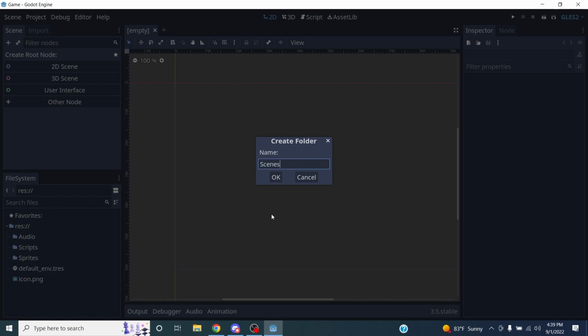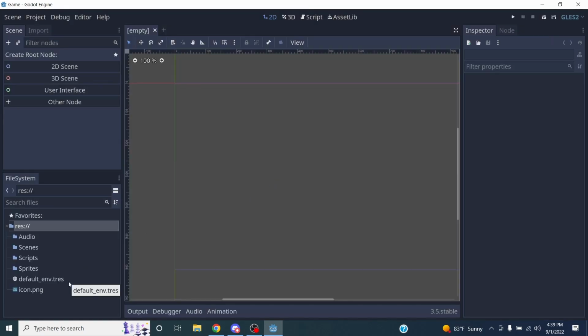And I'm actually going to have a lot of different types of scenes. So we're just going to start with our main scenes folder, and then we'll make more scene folders later. There's a few other types of assets that we'll make eventually, but those are a good basic set to get you started. So yeah, those are some folders.